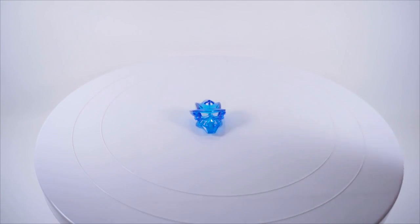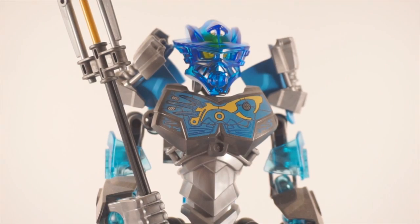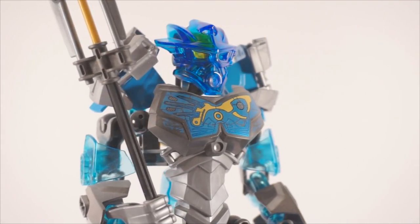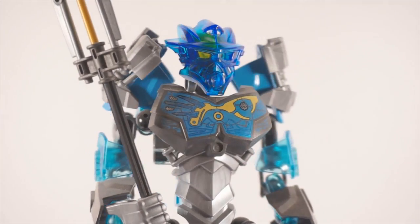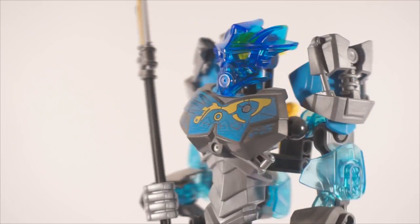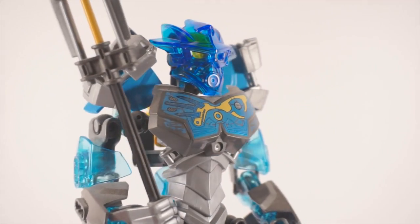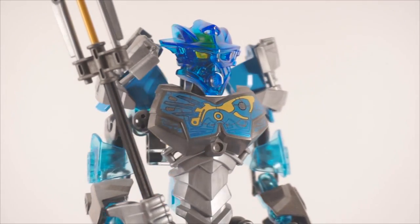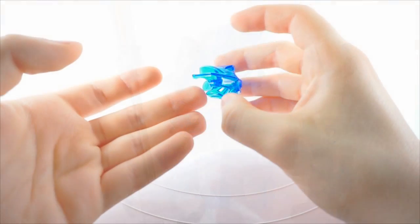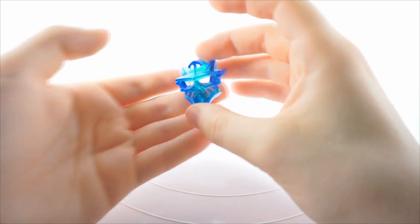and I'll go ahead and throw it on the screen. This is Gali wearing the mask. And you can see it looks dynamite. The exception is it's not on her color scheme. It's not a general part of her color scheme, which is interesting. They could have done it in a brighter blue. Don't know why they didn't. But with this mask, this means that all of the Toa have slightly or fully transparent masks in a color tentatively related to them. It's really cool.